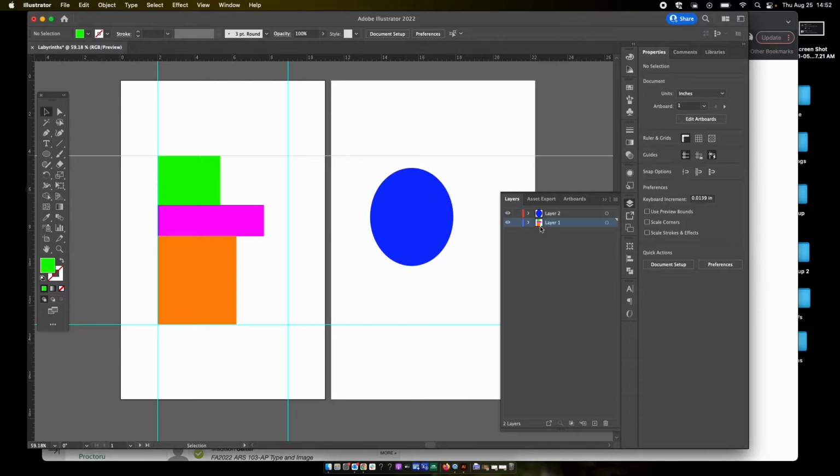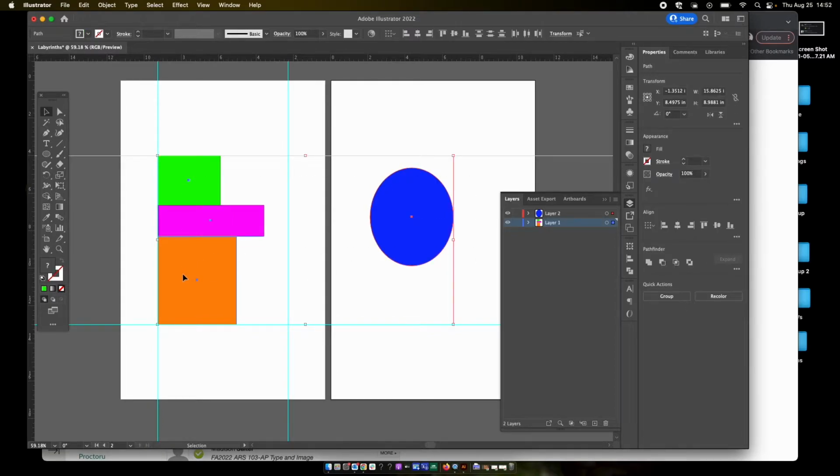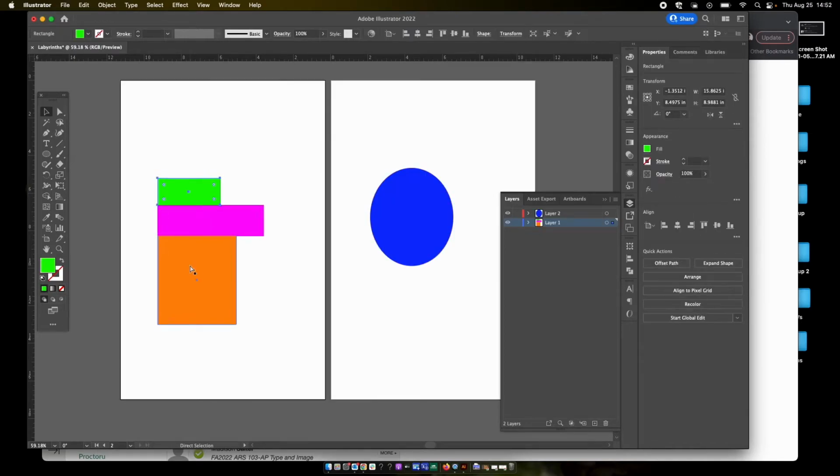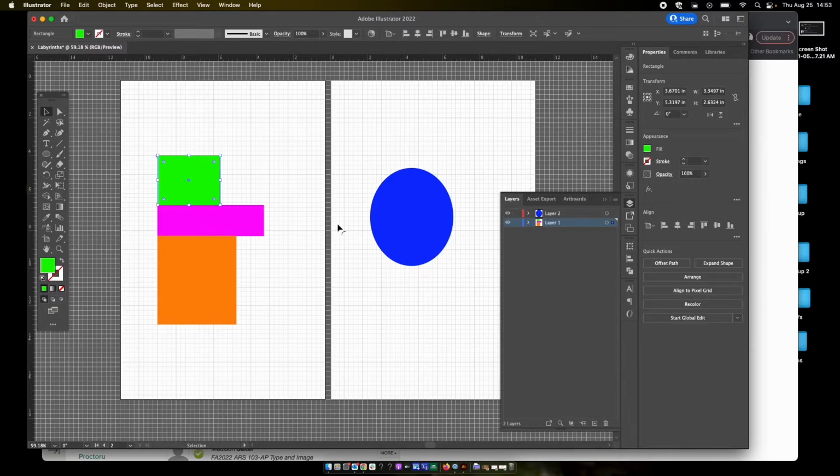I'm going to go ahead and delete these objects. I'm going to turn off my guides. Another thing that can also be used, actually before I delete them, you can also turn on your grid, which is command apostrophe. So if I press command and press apostrophe, I get this grid.